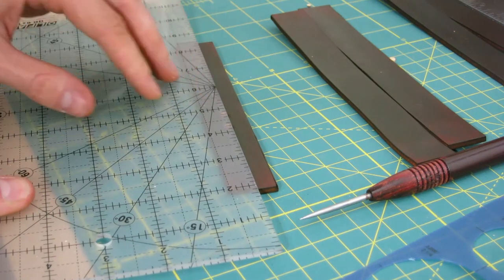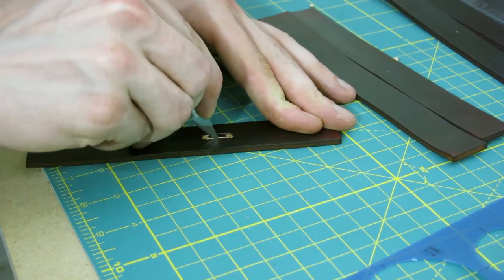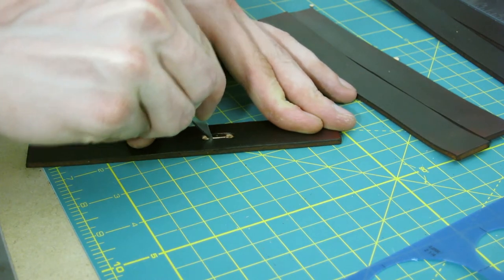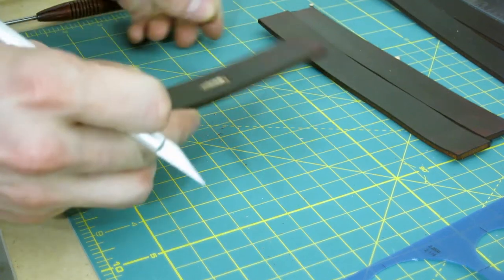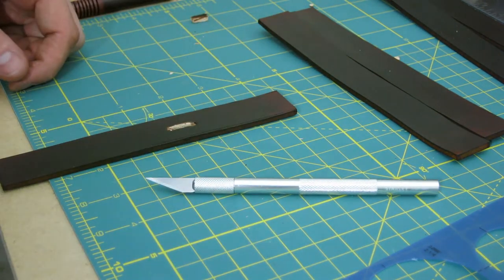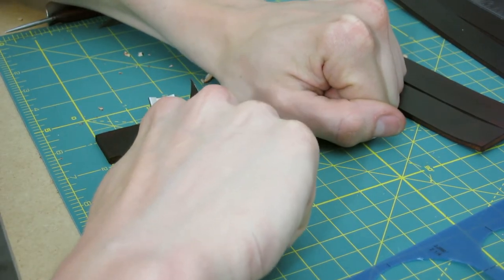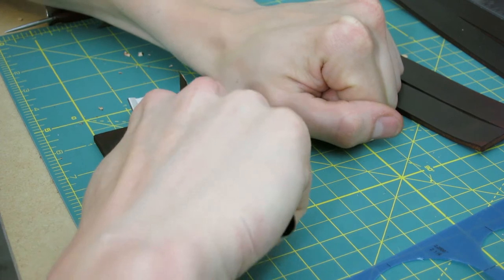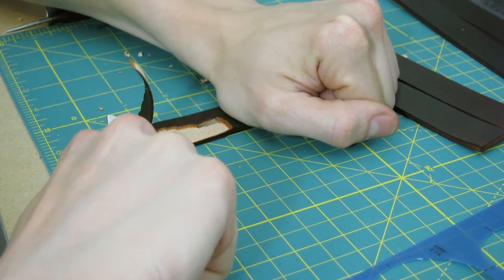One of the processes here is making a slot for the buckle to stick through, and cutting it like I am right there is much more difficult than using the proper tool, which is a slot punch. If I was to do it any more than maybe two or three of them like I have here, it's definitely worth investing in, because it's actually pretty difficult to get a nice clean cut.